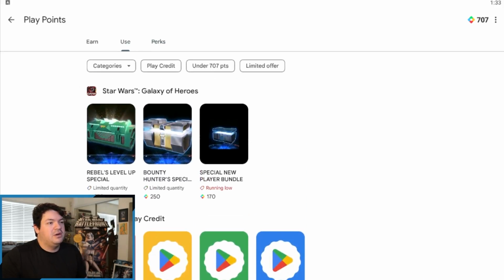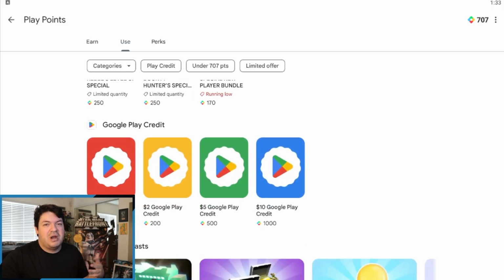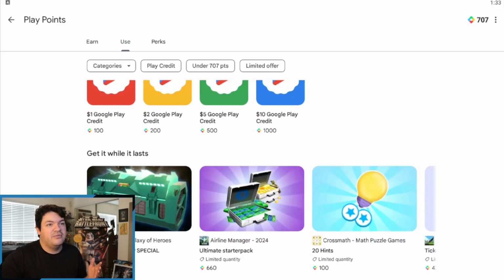You can buy these packs, but they used to be a lot better. They're not as good anymore because they used to contain energy. I don't know if you guys remember that, and then CG removed the energy because they thought it was unfair for iOS players. So I wouldn't recommend buying any of these bundles. They're kind of crap, and it's just random gear that you probably have a ton of. The best way to use it, in my opinion, is you can convert these points back into dollars.